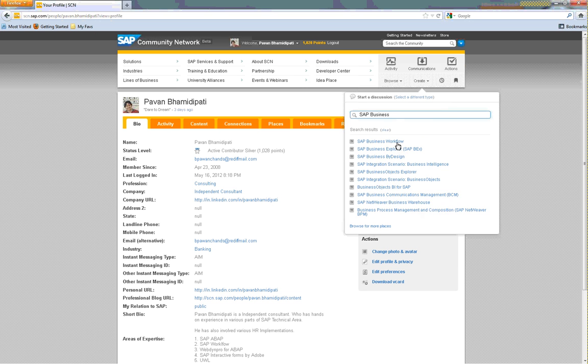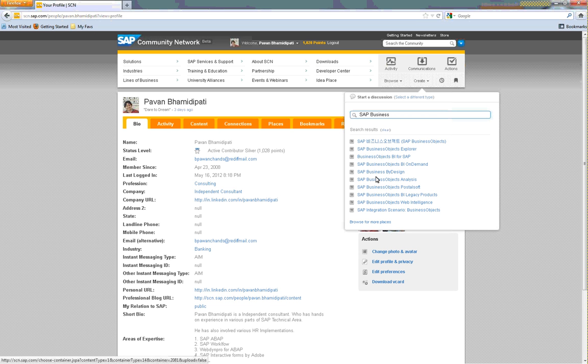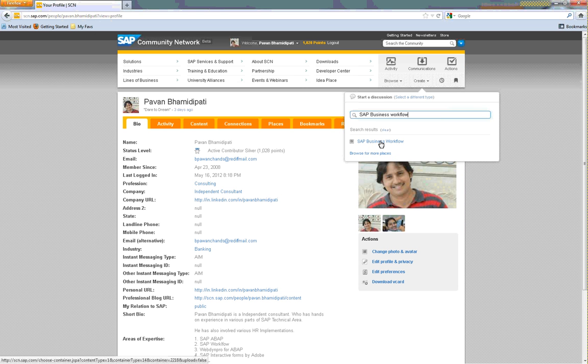You can find it tries to get you all the spaces with respect to your search query. In that you have to decide in which particular space you want to create a discussion. So let's say we give SAP Business Workflow. It directly gives you the forum, and you just click on it.